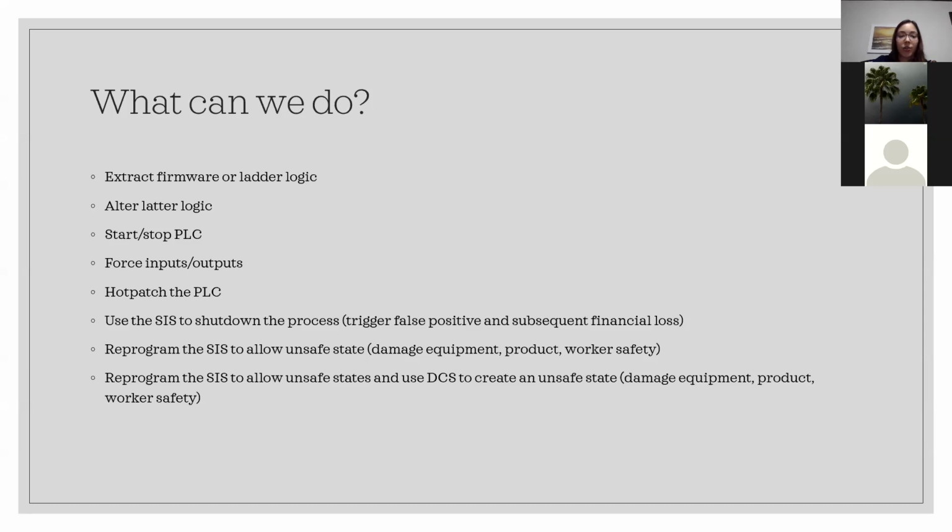So not only are you having the SIS allow unsafe states, you're also directly creating that unsafe state. Whereas the earlier option with reprogramming the SIS to allow unsafe states, you're just changing the SIS to allow it, and then you're waiting for it to happen on its own, which may or may not happen.